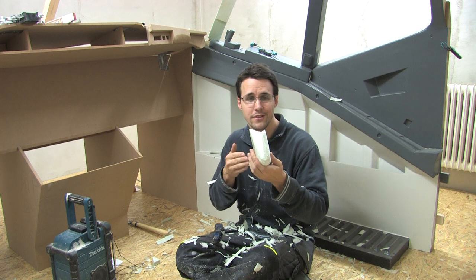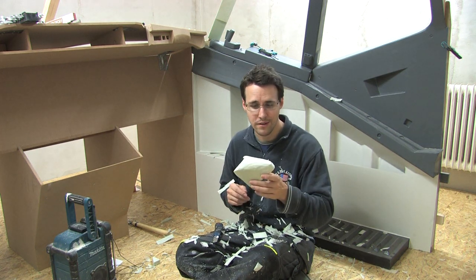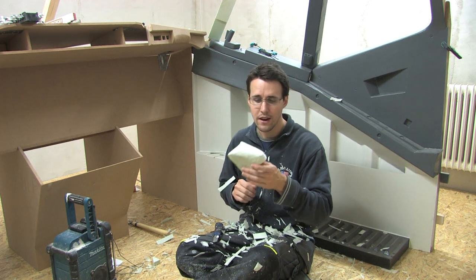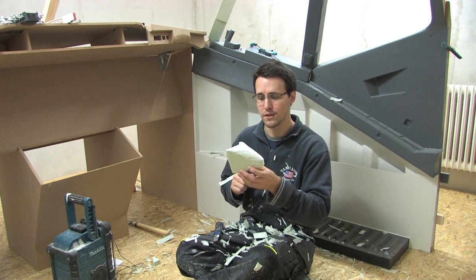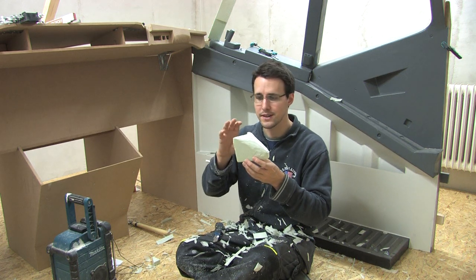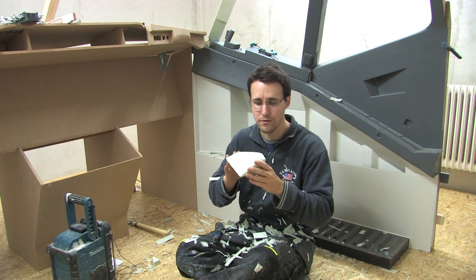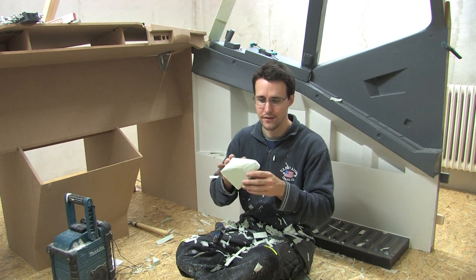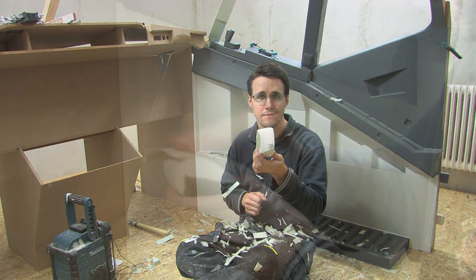Don't hesitate to cut this thing or care too much about the measurements. Just start with it and cut it. All I did was eyeballing measurements from approximately 13 by 10 centimeters, and that was all. I cut this block of foam and started carving it. And I think it comes out really nice.